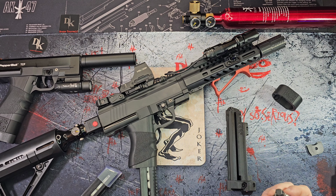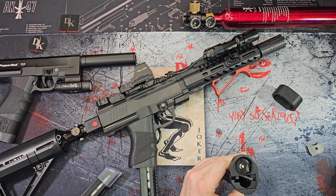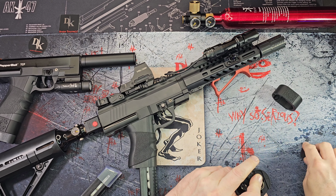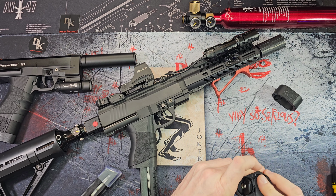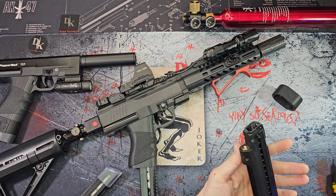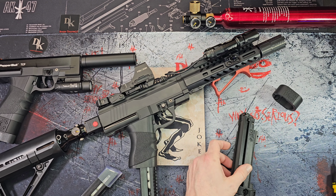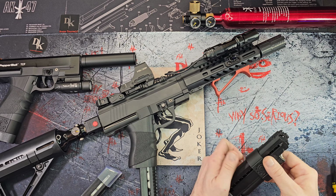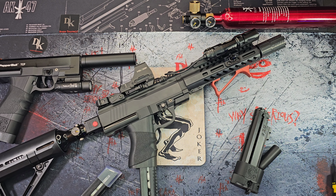I use one that I've put a Wixen follower on so it'll shoot shape projectiles better. Drop that down in there. That's a silver spring, but I would put a red spring if I was going to be trying to shoot shape. Put your lid back on. And there is a fully assembled 16 gram mag. And there's the 12 gram adapter. And there's the really cool, very nice looking sleeve.